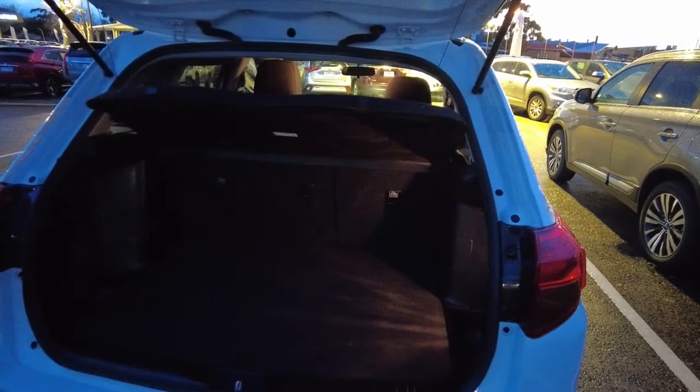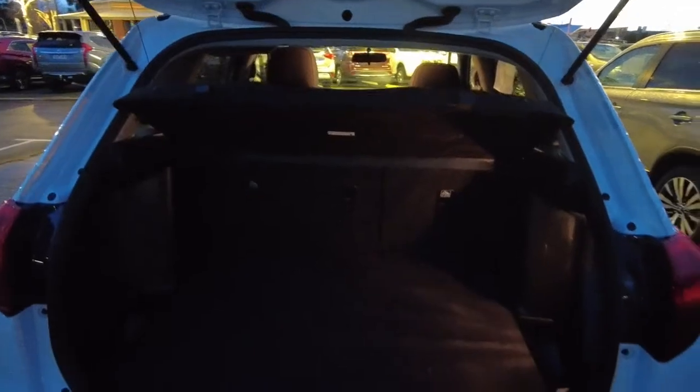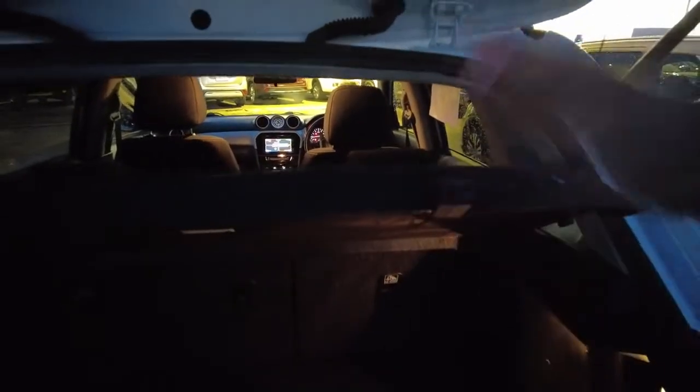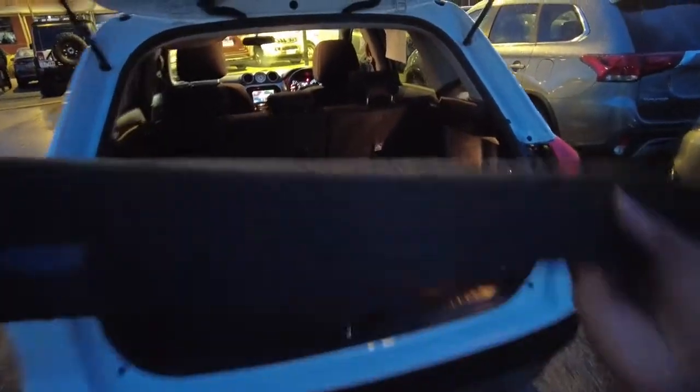If you have parked your car in a public place, on the roadside, and you have got your personal belongings, if you don't want people to just peek through, I would always encourage you to have your cargo cover always on. Also, you can remove your cargo cover super easy as well. That's how easy you can take it off and remove it from the car too if you'd like. Always better to be safe than sorry.